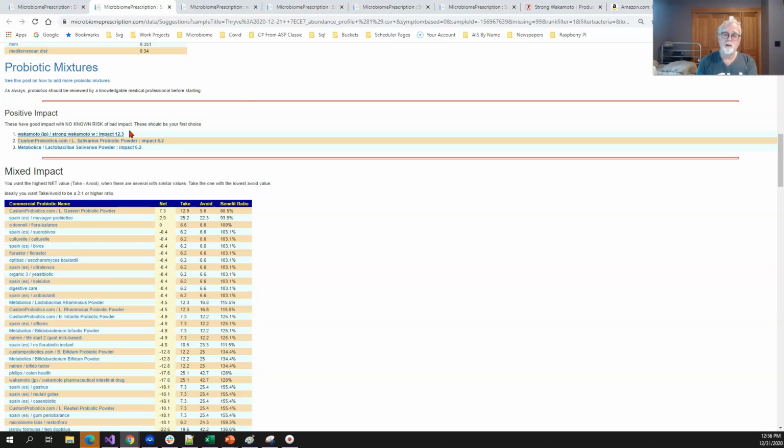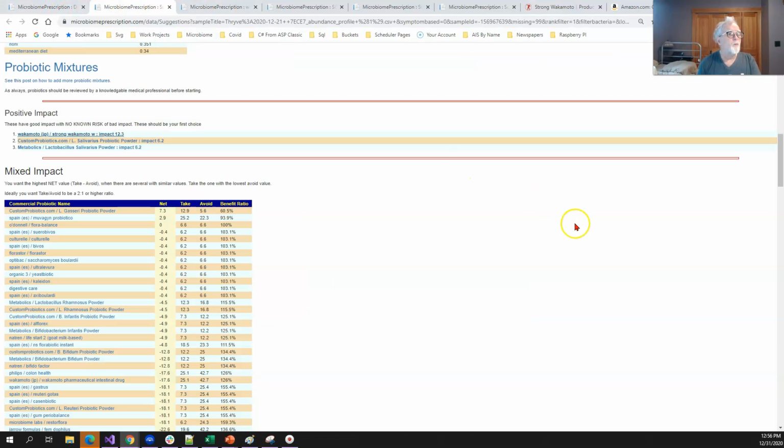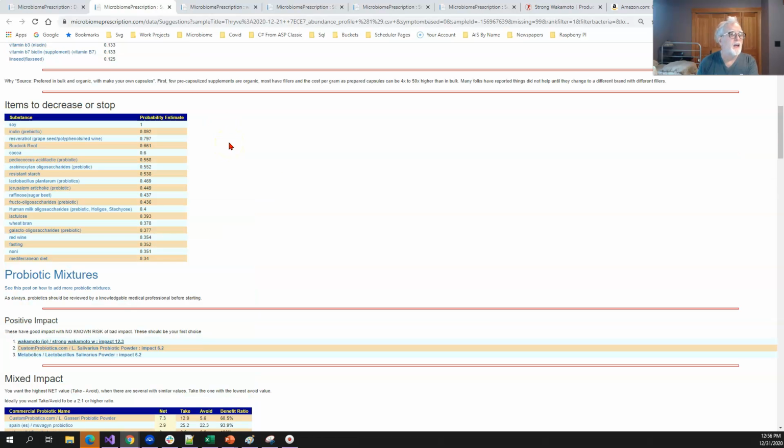So you can order it from Amazon. You can go to a variety of Japanese websites. You can get it on eBay, etc. I have a big bottle of it sitting around here too. And so you can go and get it and give it a try if it is suggested for you. So that was a little bit of a surprise. I don't often see that show up, but in this case, I'm quite happy that it showed up. It's sort of a good swing.